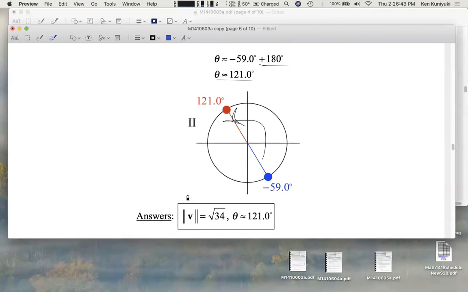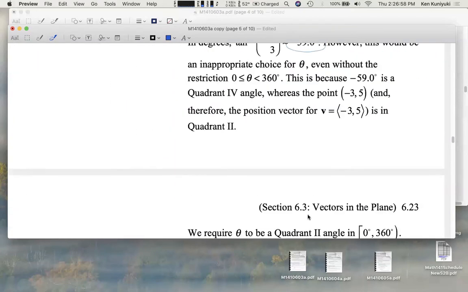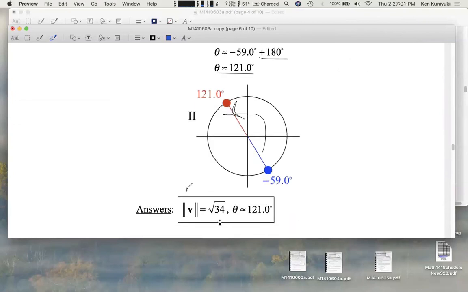So this packet of information should be enough. I could have said, to get to your tickets, go 3 meters west and 5 meters north. I could have given you Cartesian directions, or I could have given you polar directions. If you have a compass, you want to go in this direction, represented by this direction angle. You're going to go northwest in quadrant 2 from the palm tree at the origin, and you're going to walk root 34 meters. That's between 5 and 6 meters, almost 6 meters. So you might want to bring your iPhone with you to keep track of how far you've walked.